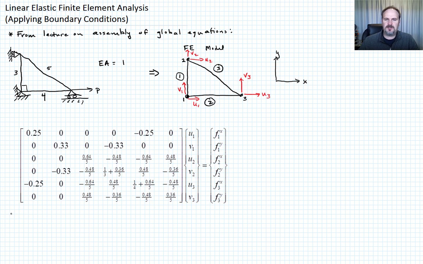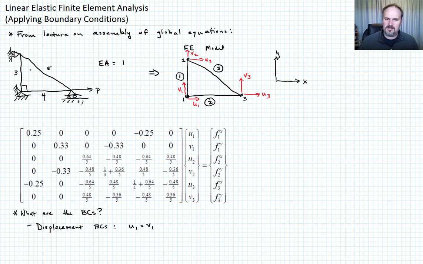And first, let's just write down what the boundary conditions are. Okay, so what are we trying to apply first? Well, let's see. For node 1, so that's in the U1 and the V1 directions, it's pinned. So we know that those are 0. So let's go ahead and write the displacement boundary conditions first. Okay, that the displacement boundary conditions are going to be that U1 and V1.